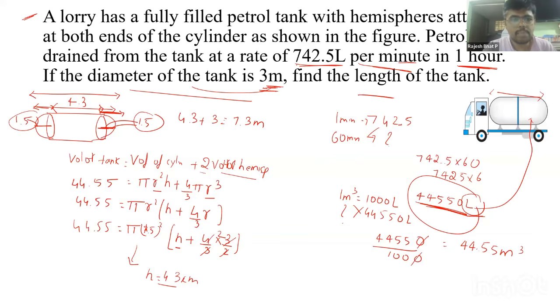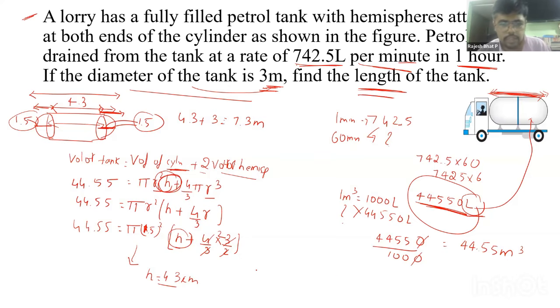Last step, see now when you simplify this, what is this h? Tell me, what is this h? This h is nothing but the height of the cylinder, right? From here to here. So when you simplify everything, what do you get? Please simplify that. You have to learn how to simplify. So you will get the height. What do you want in the question? You want the length, since the tank is lying down, they're asking what is the length from here to here?